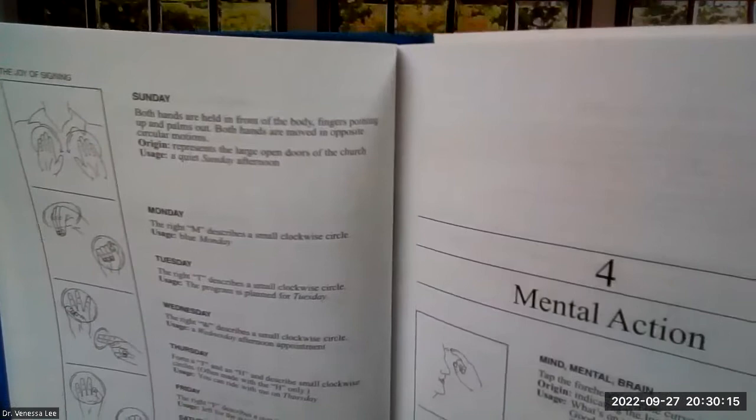And today I will be doing chapter four of the book, The Joy of Signing. We are going through this book with some of my church members. I want to stress this is not an ASL course. This is just members of a church coming together, and we are reviewing vocabulary words. Chapter four deals with mental actions. All right, let's go ahead and get started.